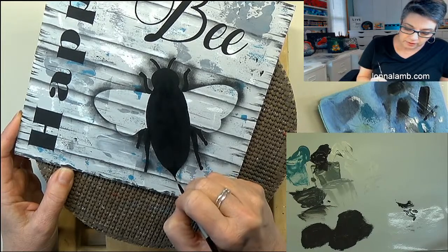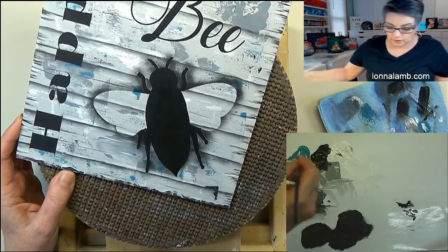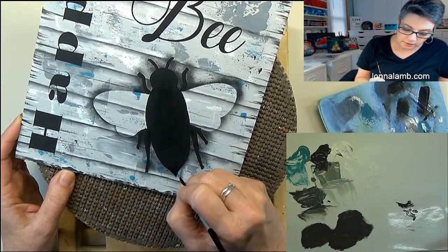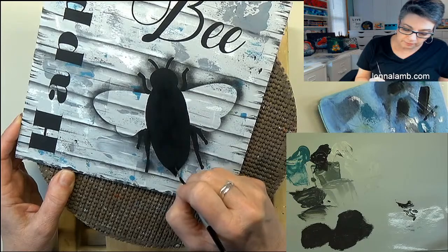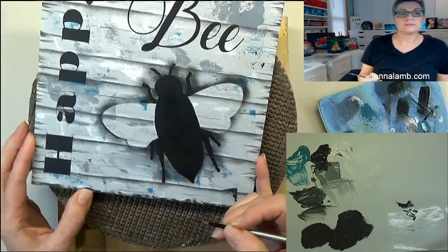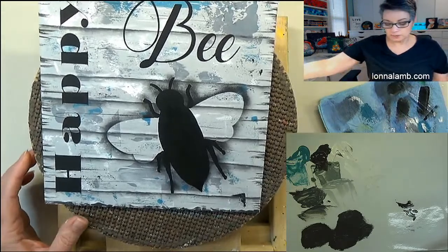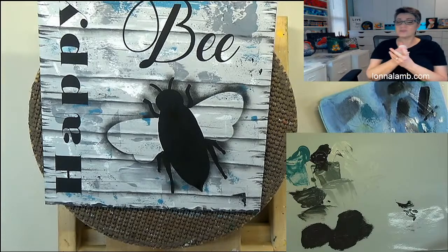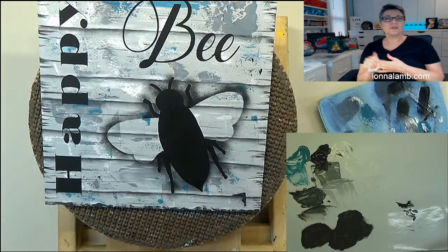So we're just creating a little triangle, pyramid shape here, connecting the body. Just make that little point on the stinger. I'm sure it's not centered on the body, but it is what it is.